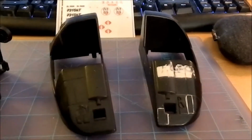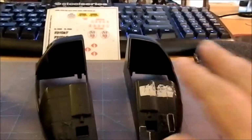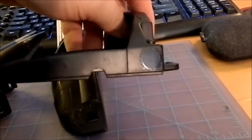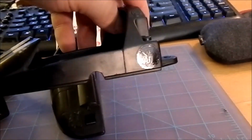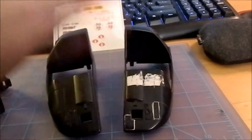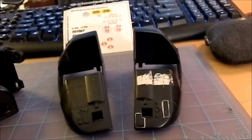Alright, so we're back to my little project here. We're looking at the S.T.U.N. I've got one part clean and one part to show you what it looked like before. Typically, this is what you have. You have this little spot of residue on there from where the decal was, and with mine here, all this white stuff was from my attempt to clean it in the dishwasher, which worked.